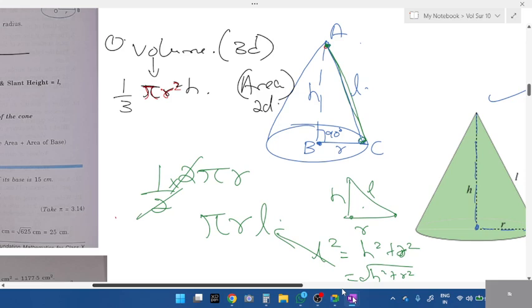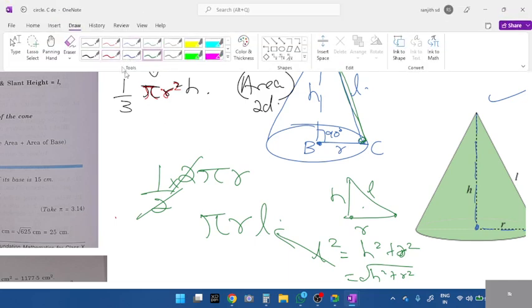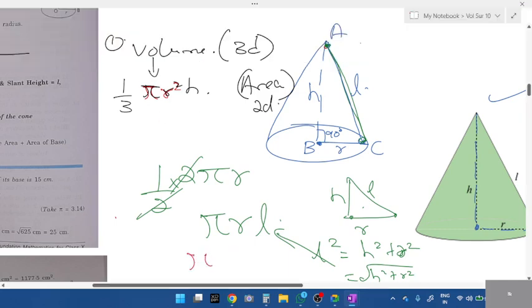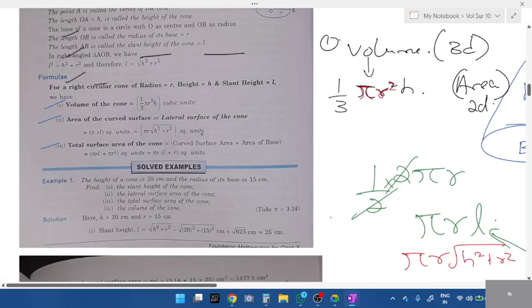So the main concepts are Pythagoras theorem, volume, curved surface area, total surface area. Keep practicing the formulas today and tomorrow. That's it. Monday we'll start with the questions. Next, just substitute in pi r L, the value of L is square root of h square plus r square. That is what they have given in the textbook. After applying Pythagoras theorem, just go through these two formulas, students.